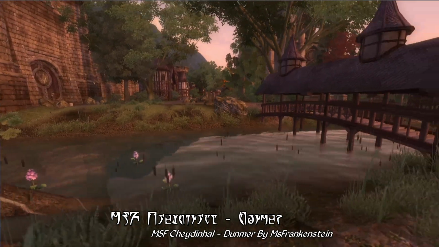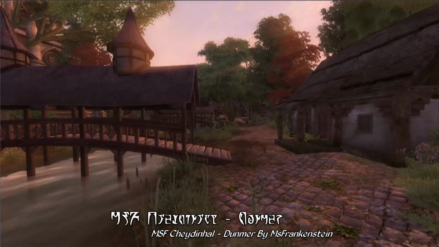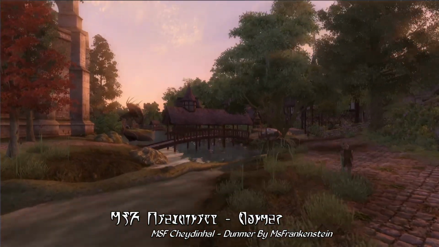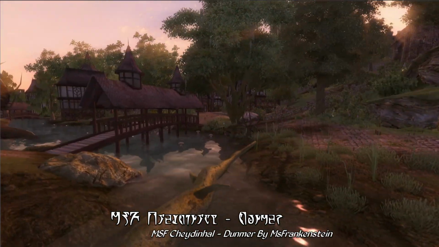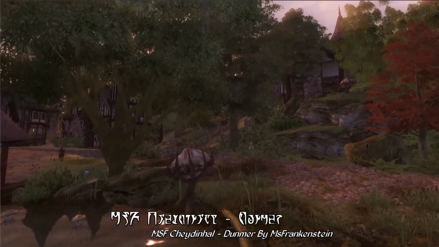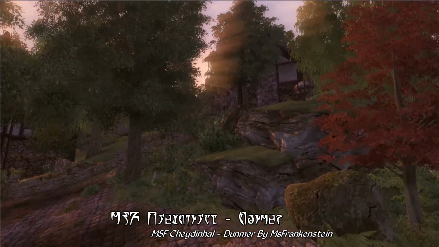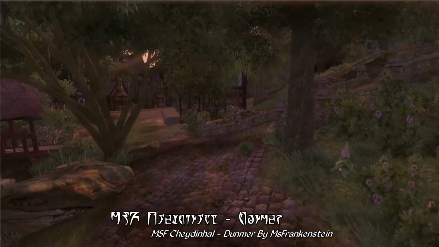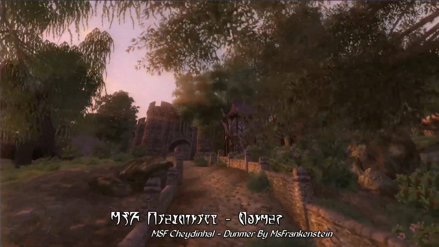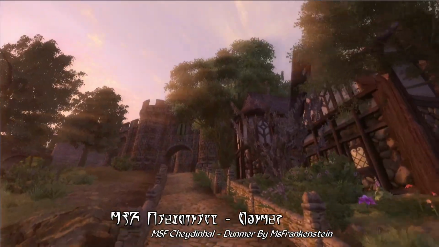But going back to the mod here, you'll find a couple of new areas added to Cheydinhal, including some new residential dwellings added along the shores of the river that goes through town here, and each of these buildings is just really nicely detailed. I believe in vanilla Oblivion, this was largely just an open space, and now it actually has a bit of a purpose with houses, scenic walkways, and some really dynamic terrain changes with cliffs, trees, and lots of flowers, of course.